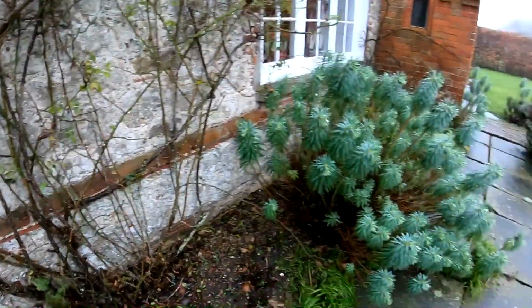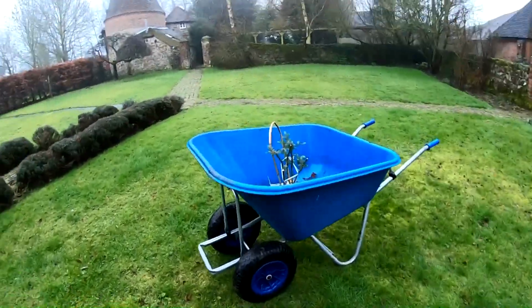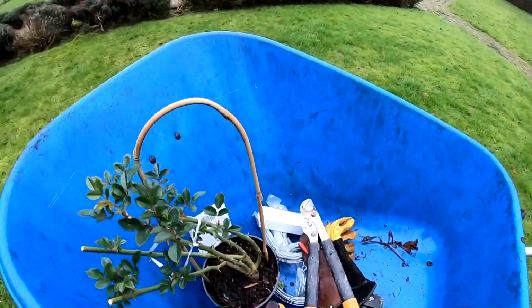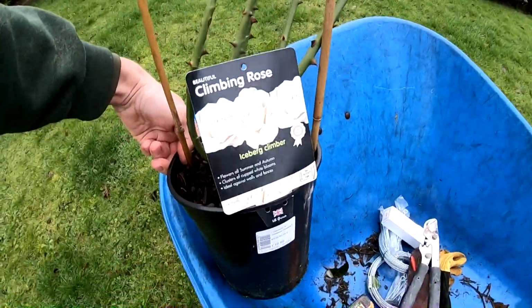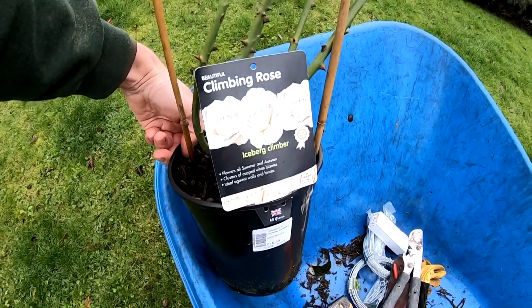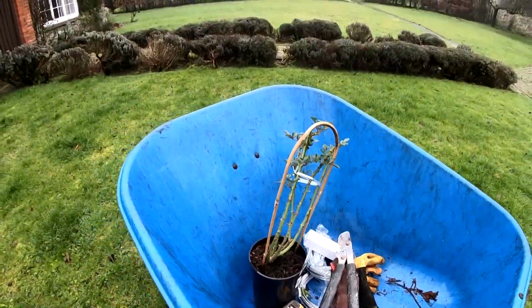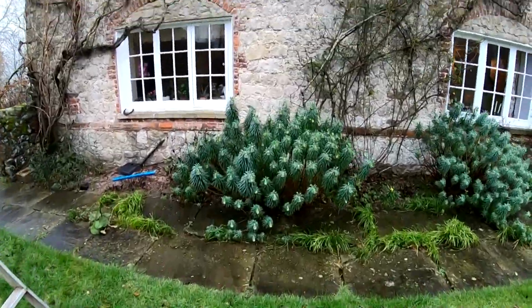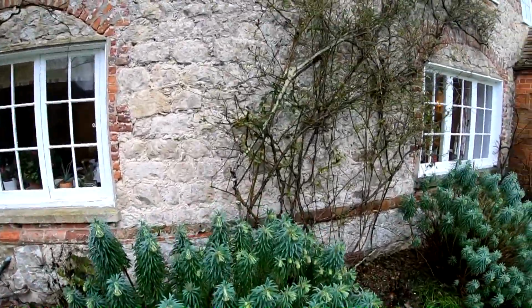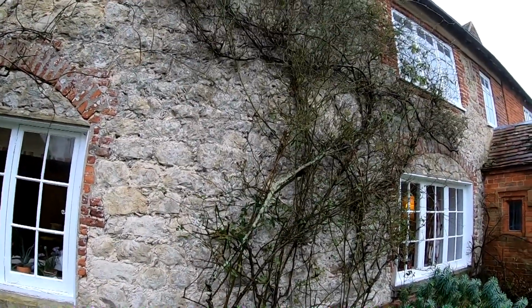But on the up note, we've got a lovely new one going in, and this is a white, lightly fragranced iceberg rose. Bought this from one of my local garden centres. I was quite limited to what they had, which is a bit of a shame, really. I would have liked to put a lovely pink rose on there, but I'm familiar with the iceberg one because I've had that before in various gardens.